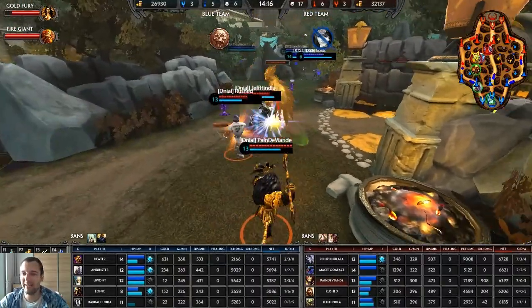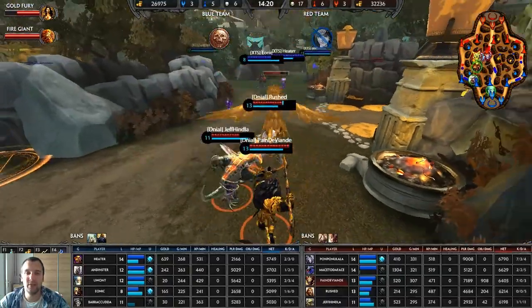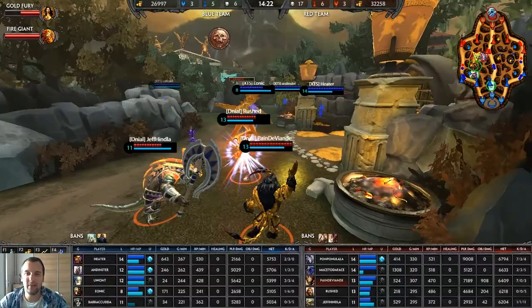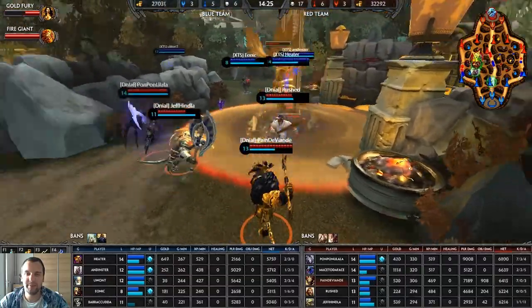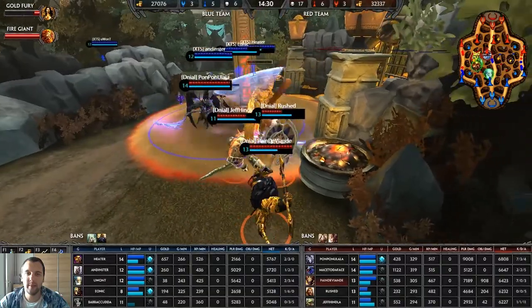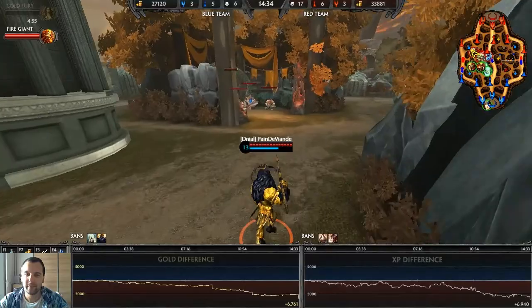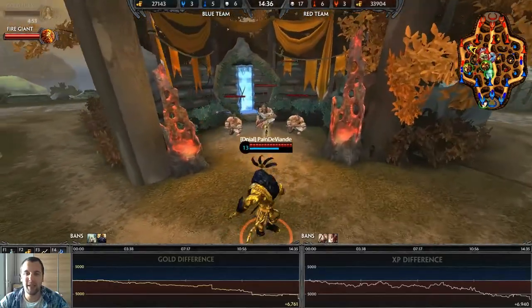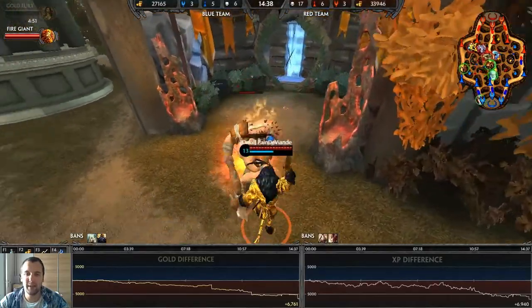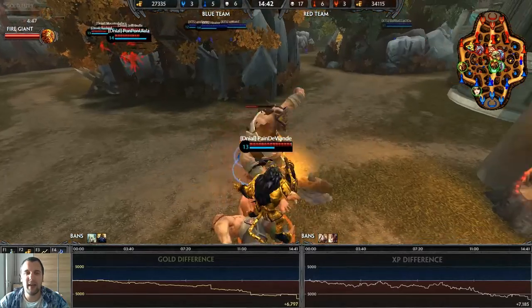It doesn't matter. So we're getting the Gold Fury here. Gold Fury, of course, is a great amount of extra gold for your team. Some extra damage here. And the Hand of the Gods, yeah, securing that, no problem. Once again, it says blue team, but it means red team. It is a bug in the replay system, or in the observer mode, I should say.